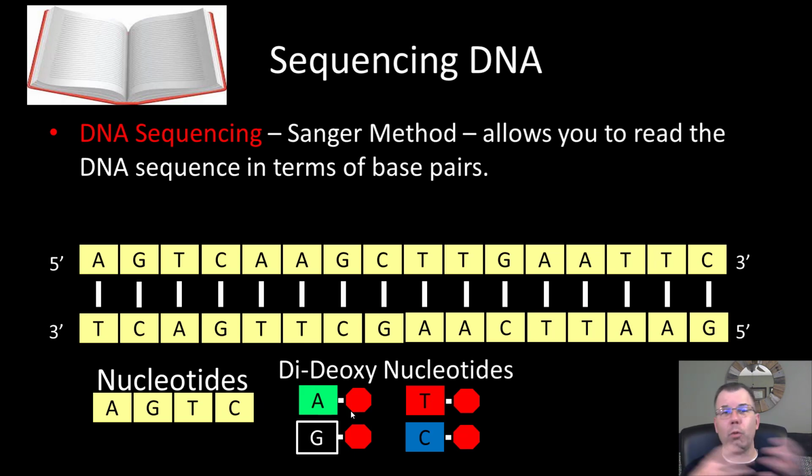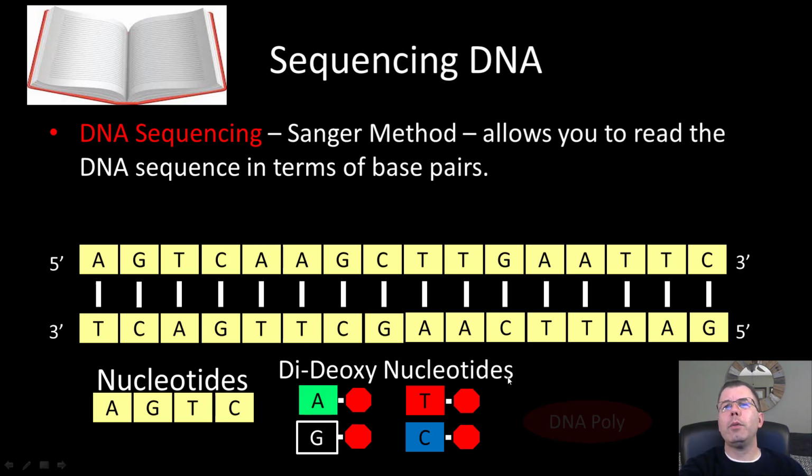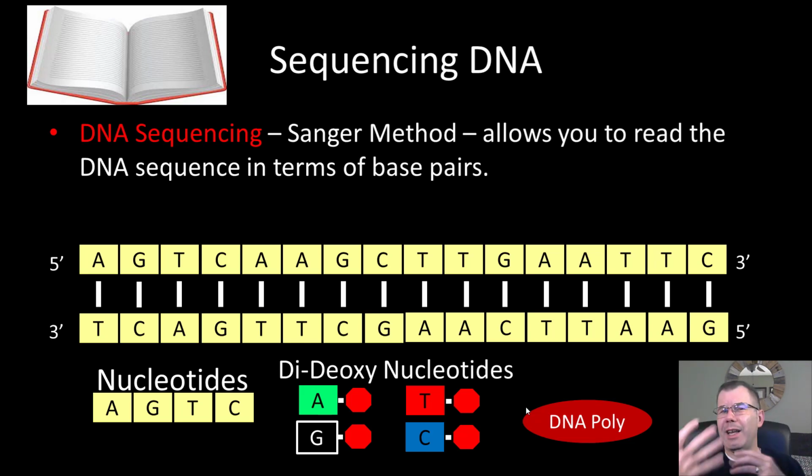And depending on which one it makes, or which one it uses, depends on how big the fragment's going to be. And I'll show you that in just a minute. The other thing we use is simple DNA polymerase, because we only really heat the DNA once to open it up, and then that DNA polymerase is stable enough for us to do sequencing with it pretty well. So again, this is a process that doesn't take very long.